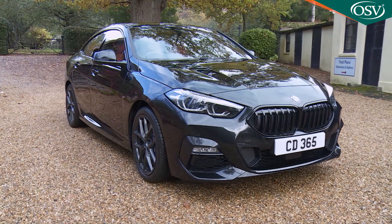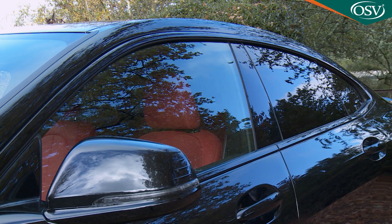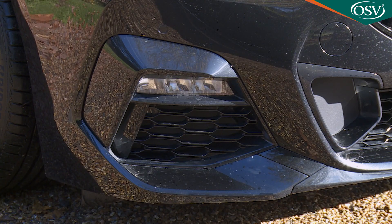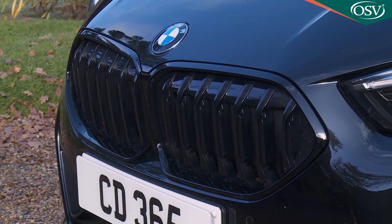You'll buy this car because of the way it looks, no question. Like most four-door coupes, this one is distinguished by frameless side windows and a swept-back silhouette, which makes the car look a fraction more compact than it actually is, and it offers plenty of overtaking presence. The large corner air intakes below the fog lamps hint at performance potential, while slightly angled full LED headlights draw attention to the familiar BMW kidney grille.